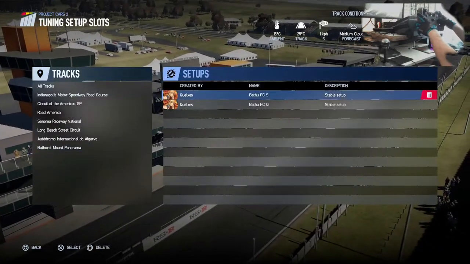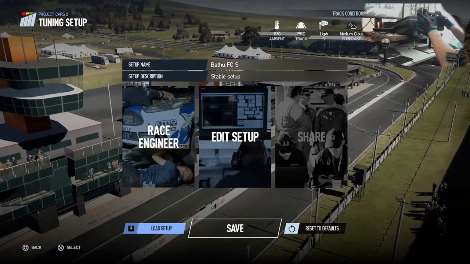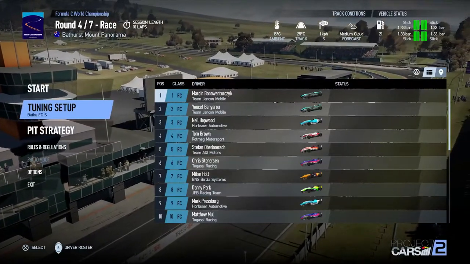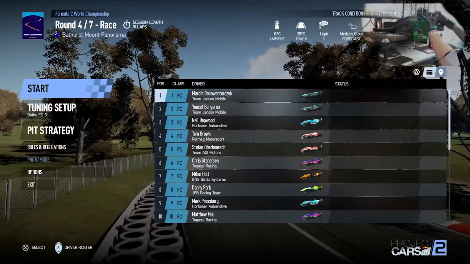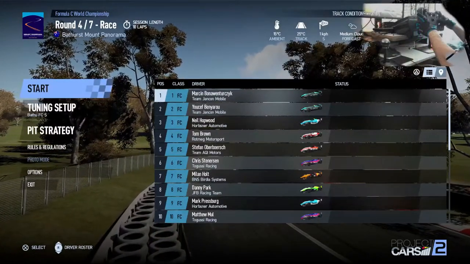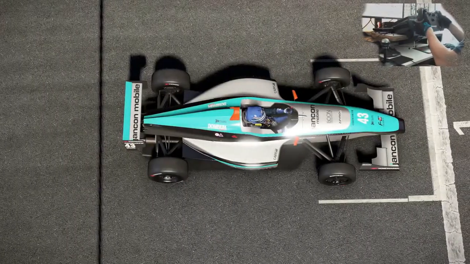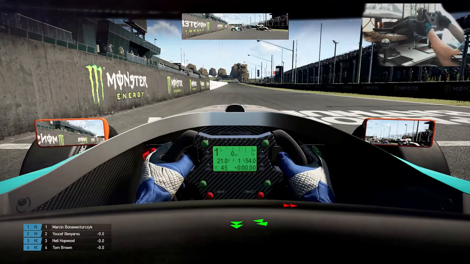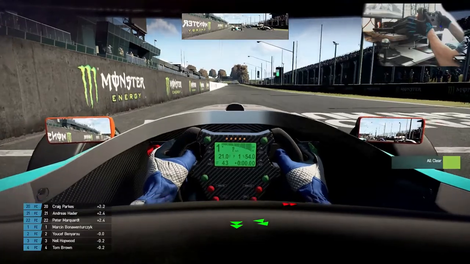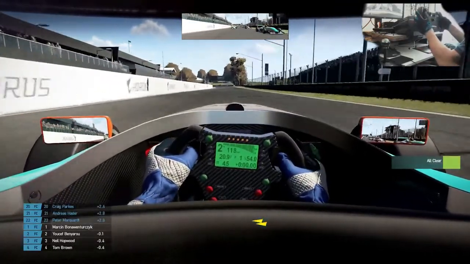Let's put the soft tire setup. That should have enough, 21 liters. But that should be enough for the race. 10 laps, right? 10 laps, yes. Okay, let's start. First gear. Not a bad start, not a bad start.